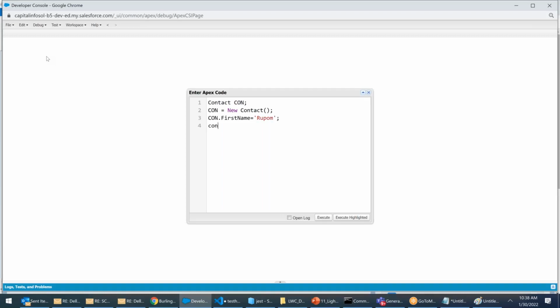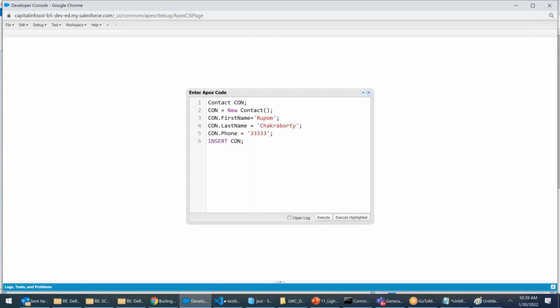Con dot last name equals CHAKRABORTY. Con dot phone equals 22222 or 3333. Insert con. Is it the right way?